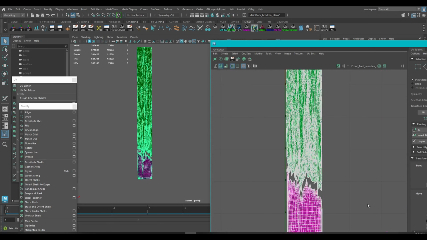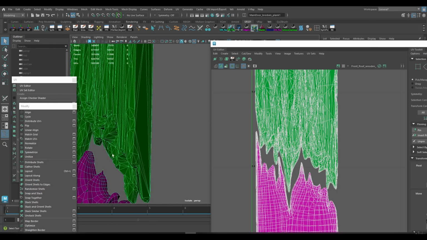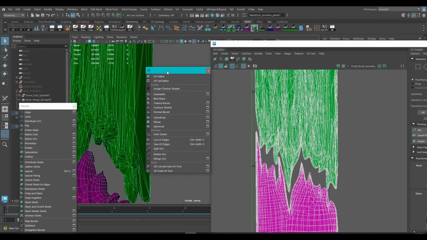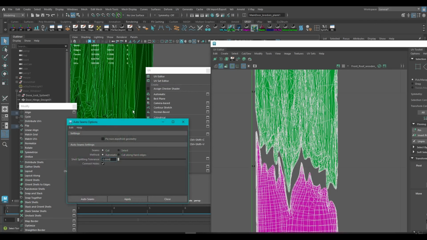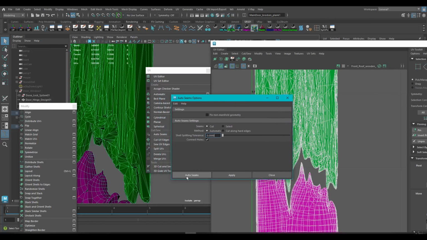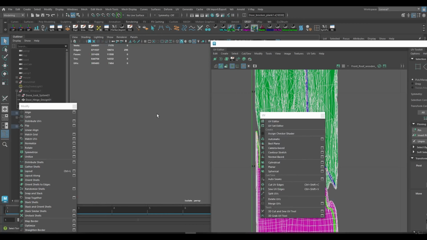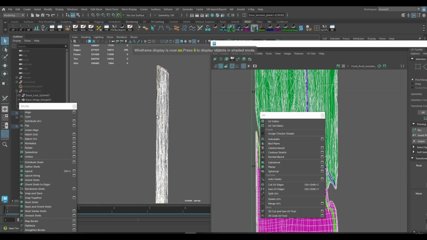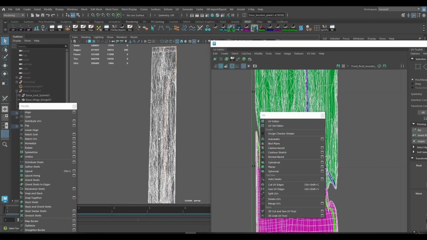You have that proper UV. Now I want the seams. How can I enter this one? For that, you can go to UV. You have auto seams. I don't want to do anything extra. Just click once. It will do its best job. I got it, I guess. Press 4 and you can see. It created one seam.